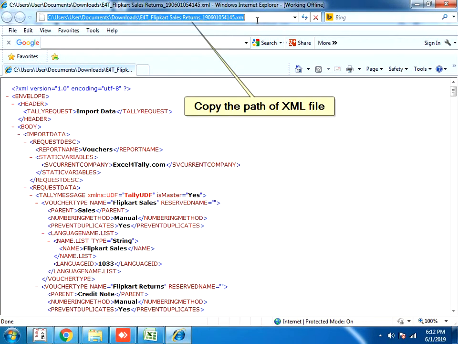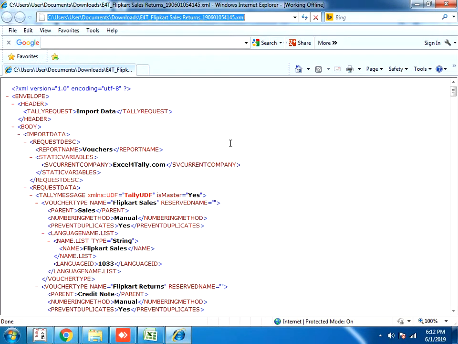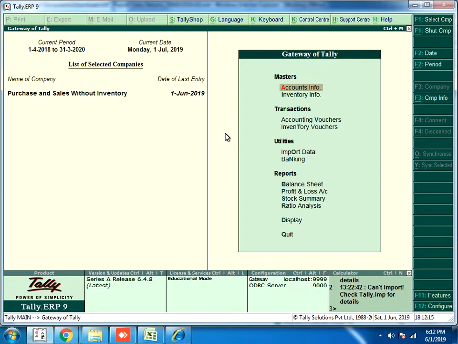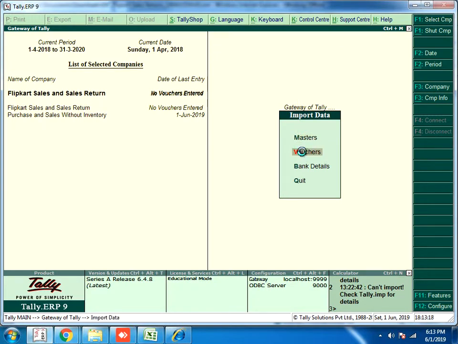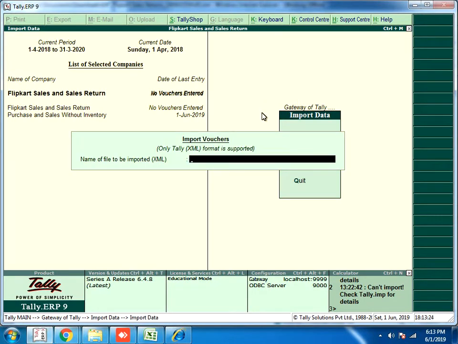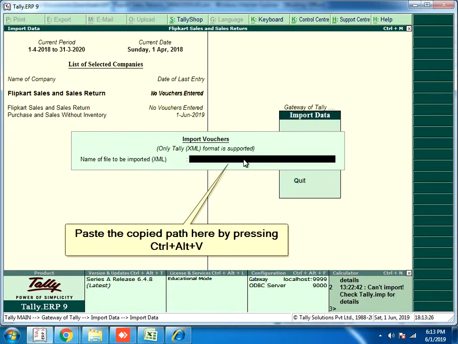Copy the path of XML file. Create a new company in Tally or import it to your existing company. Paste the copied path here by pressing Ctrl plus Alt plus V.